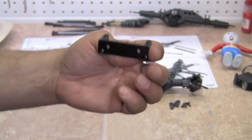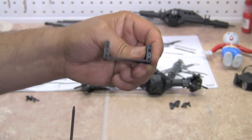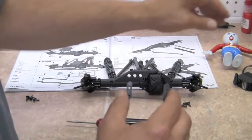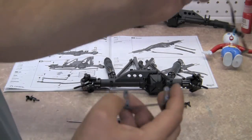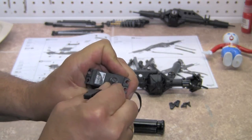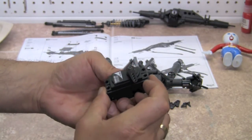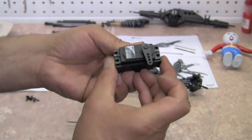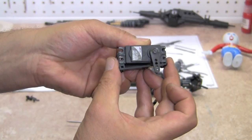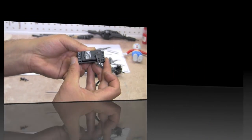Okay, we've got this piece built. This is what it looks like. This is the forward facing portion where the servo actually screws in. And I'm going to measure my servo right now before I put this in, just to make sure I have the size right here, and we'll mount the servo later. What we're looking at is the back and forth alignment of the holes. All 4 holes line up really well, so I think we're going to leave it right there.